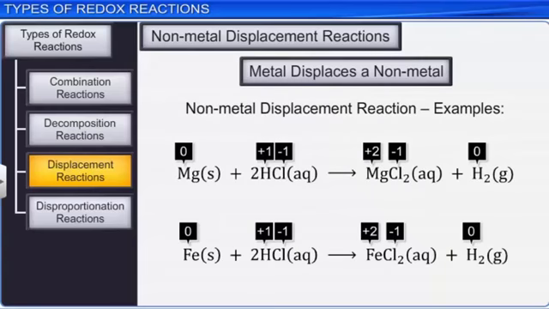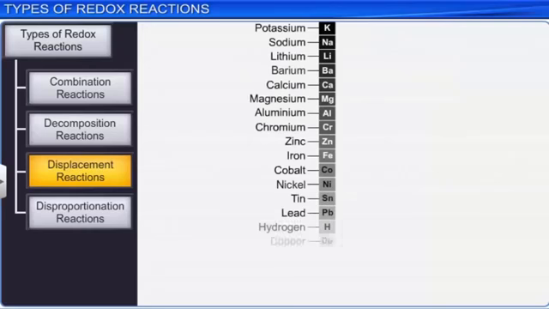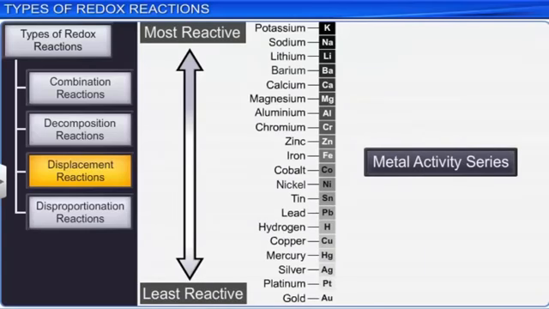Similarly, magnesium and iron react with hydrochloric acid and displace hydrogen from hydrochloric acid to liberate dihydrogen gas along with the formation of magnesium chloride and iron chloride respectively. Very less reactive metals like silver and gold do not react with hydrochloric acid and hence cannot displace hydrogen. We learnt about the activity series of metals and saw that zinc releases electrons to copper and copper releases electrons to silver.